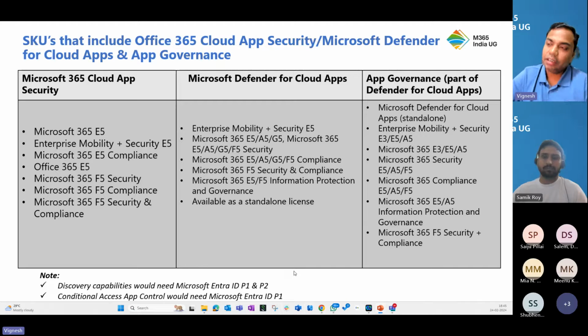Now, one thing you need to notice is that there is an element of information protection in Defender for Cloud Apps, and an element of conditional access app control there. So to take complete advantage of Defender for Cloud Apps, you need those licenses also. For discovery capabilities, you would need Entra ID P1 and P2. Maybe you have Defender for Cloud Apps, but if your tenant doesn't have P2, then that particular feature may not work because you're missing that license. The conditional access app control would need a P1. And if you're trying to do auto sensitivity labels, you need to use plan two. So please make sure you have those licenses taken care of. For now, if all this is too much and very complicated, when we do the deep dive sessions, all this will make sense.